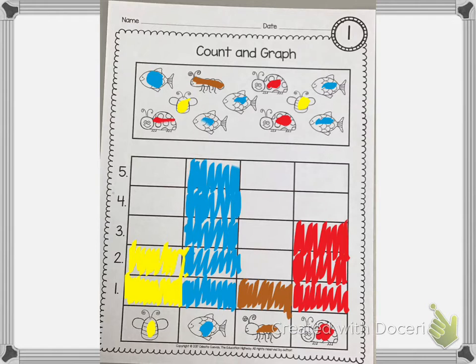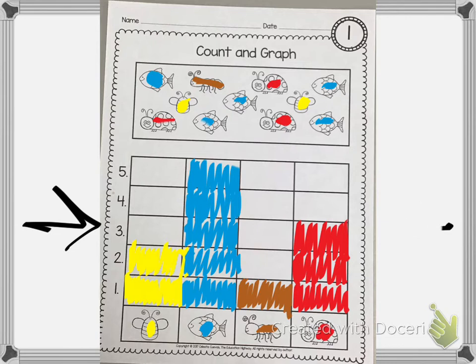And when we interpret data, what we do is we count it, we look at it and see which is bigger numbers, which are smaller numbers. We interpret it. We ask questions and answer questions about those different data pieces. Okay, so what we're going to do is we're going to look at this graph right here. We're going to count how many each have, first of all. That's part of interpreting, figuring out how many we have of each.